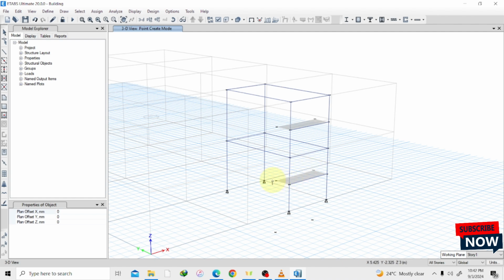So we want it to be in this direction. So let's offset this point to X direction 1400. So we have our 1400 here. So 1400, we have that point.